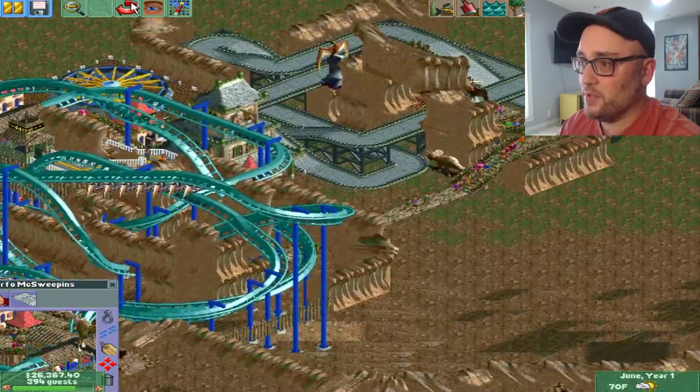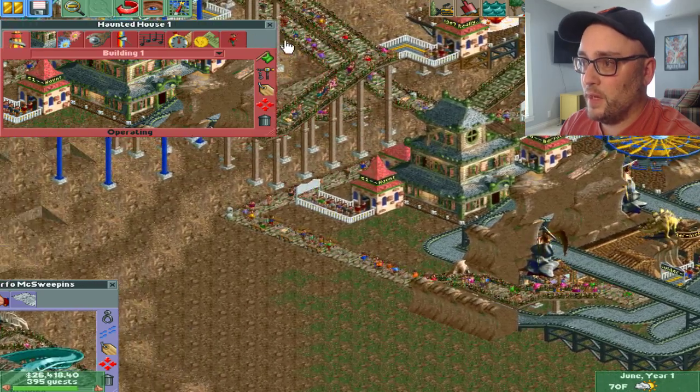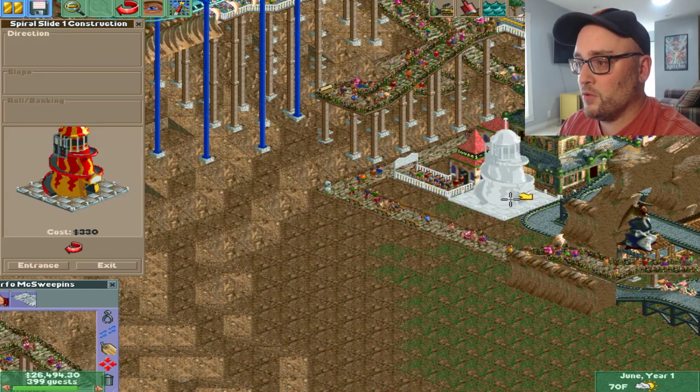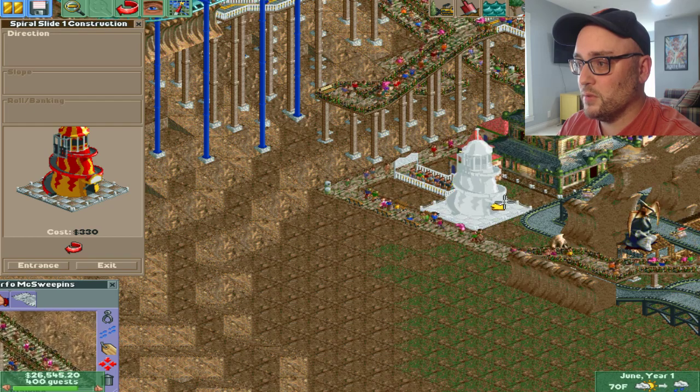Did I ever build an entrance to that painted house? I think I did. Good for me. I done did it. And again, should I put the slide there for shits and giggles? I'll put it right here.